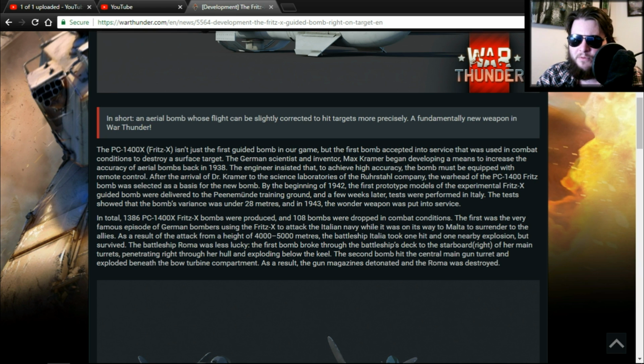The battleship Roma was less lucky. The first bomb broke through the battleship's deck to the starboard right of her main turrets, penetrating right through her hull and exploding below the keel. The second bomb hit the central main gun turret and exploded beneath the bow turbine compartment. As a result, the gun magazines detonated and the Roma was destroyed. I also believe there was a British ship which was hit with one of these, but it wasn't killed. It was just put into inactive repair for about a year.